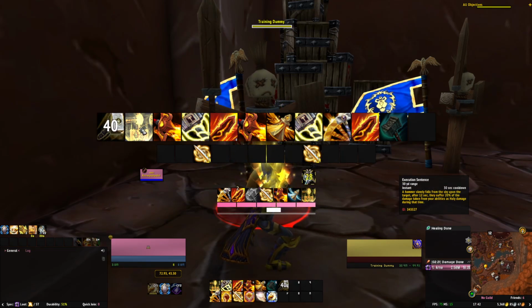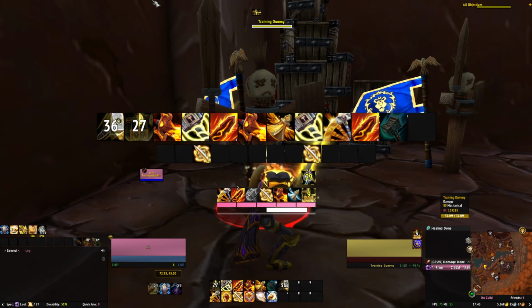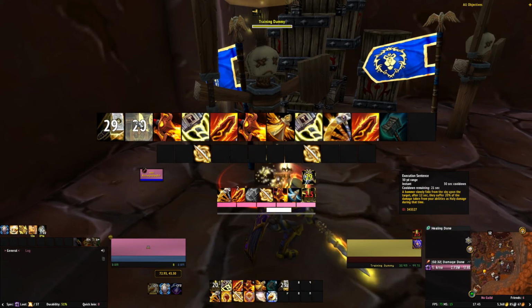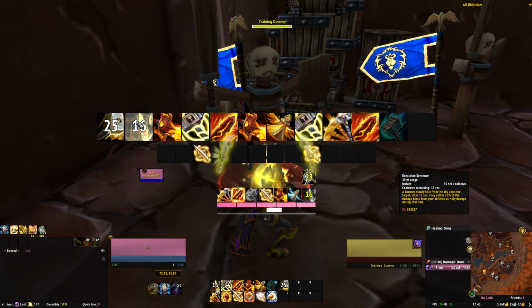After that, again on cooldown, use your Execution Sentence. A hammer slowly falls from the sky. You can see it up here, look. And the really cool thing about this is that once it finally hits the target, they're actually going to suffer 20% of the damage taken from your abilities as holy damage during that time.